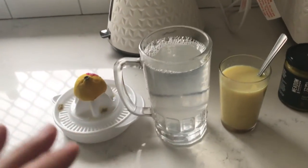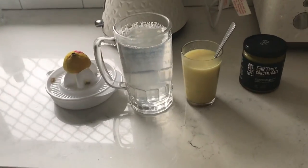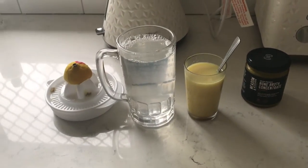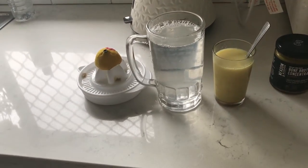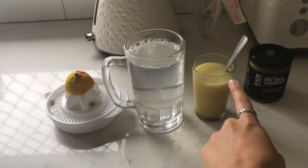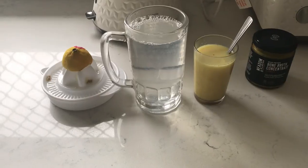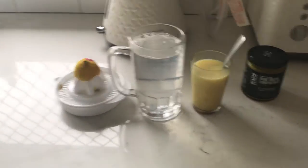So the reason why I have warm lemon water and bone broth to start off my morning is because that helps your digestive system kick in, and it also helps to digest a lot of foods that you eat throughout the day. So warm to hot is perfect for your digestive system. It's just so helpful, and it also is really healthy for you to have some bone broth in the morning as well. It's got so many amino acids and essential minerals in it, and healthy fats of course, and yeah, it's just perfect. So that's what I have to start off my day.